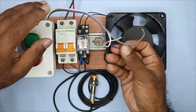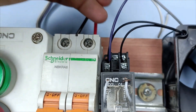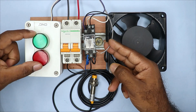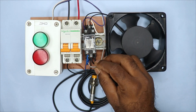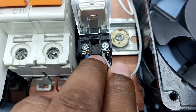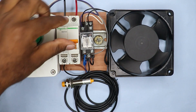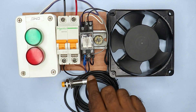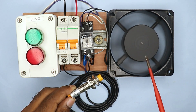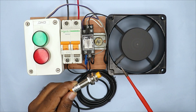I am doing the connections. The purple wire for the green ON indication lamp is connected to the NO contact. The white wire is connected to the NC contact of the relay. The last gray wire provides neutral power supply to both indication lamps. I have done the wiring according to the circuit diagram. As soon as I turn on the MCB, the off indication lamp starts glowing. When I take a target in front of the sensor, the fan turns on and the ON indication lamp glows. On removing the target, the fan turns off and the off indication lamp glows. The whole starter is working properly.